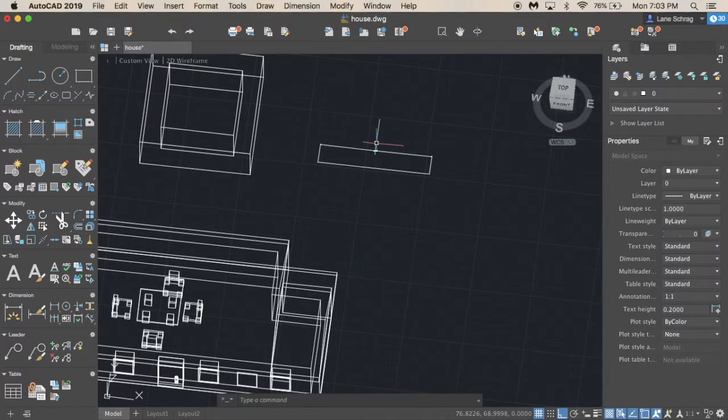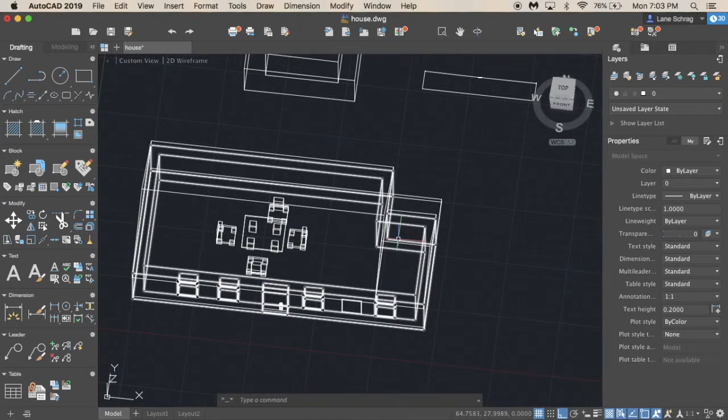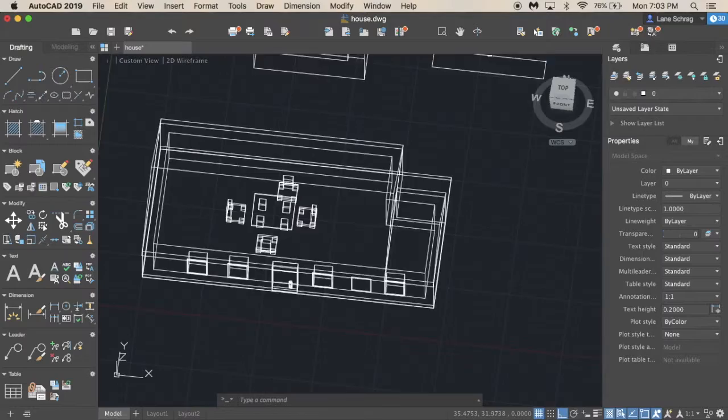So you can print blueprints from here, and you can basically build a house in here, print it with all the dimensions and everything, and you can go build this house if I had all the dimensions, and if it was actually separate and not everything was together, because that'd be hard to put the dimensions on. But that's a 3D house in AutoCAD.